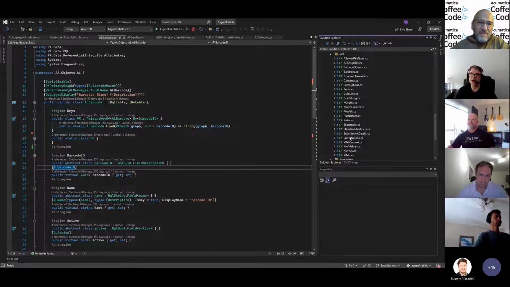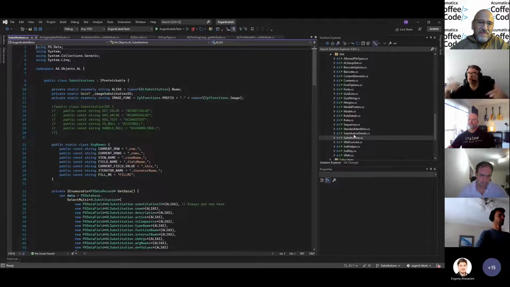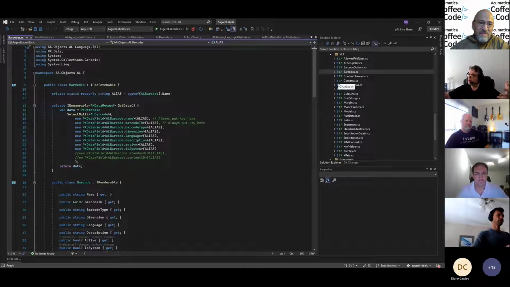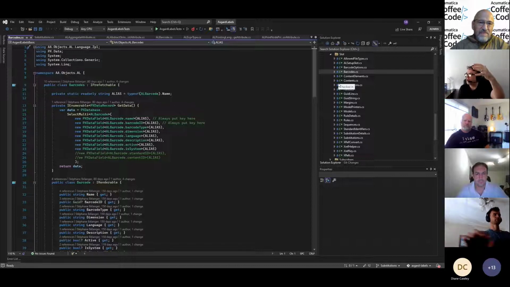In my case, I'm doing a lot of data substitution, so I have some functions to do substitution. The functions are all the same all the time, and they're the same for all the users, no matter who's using them. I also have barcode lists, for example. Once you have a list of barcodes, the list doesn't grow over time. It's always the same list of barcodes.